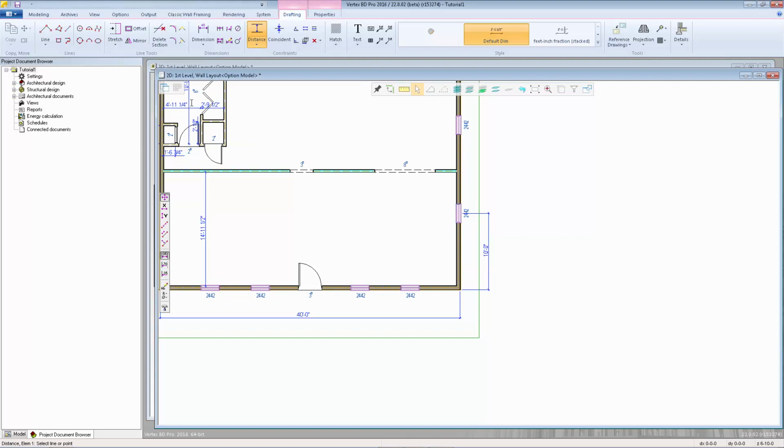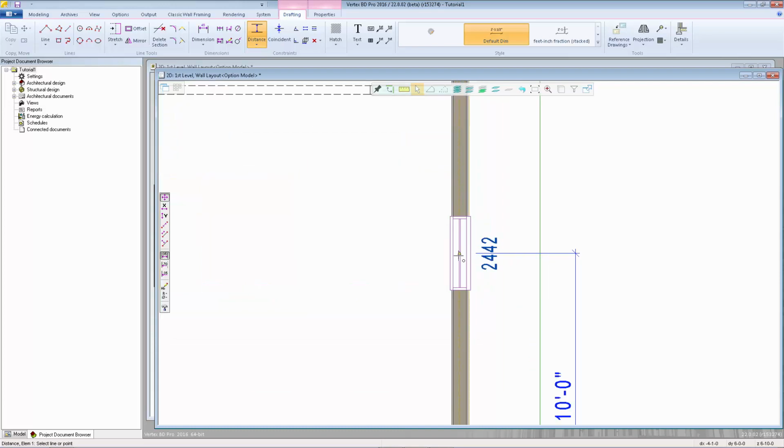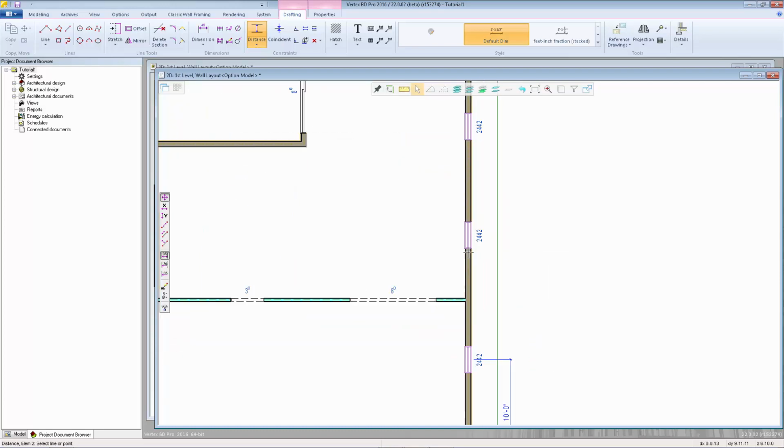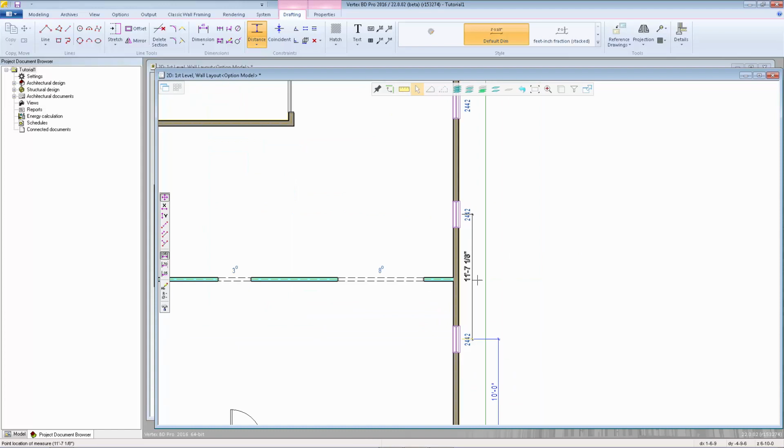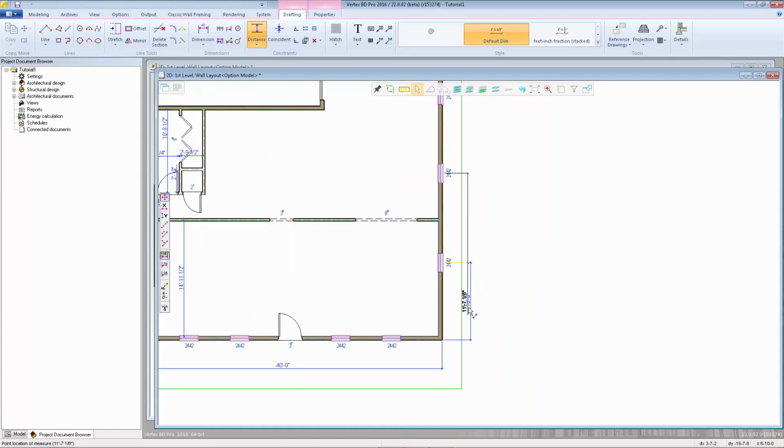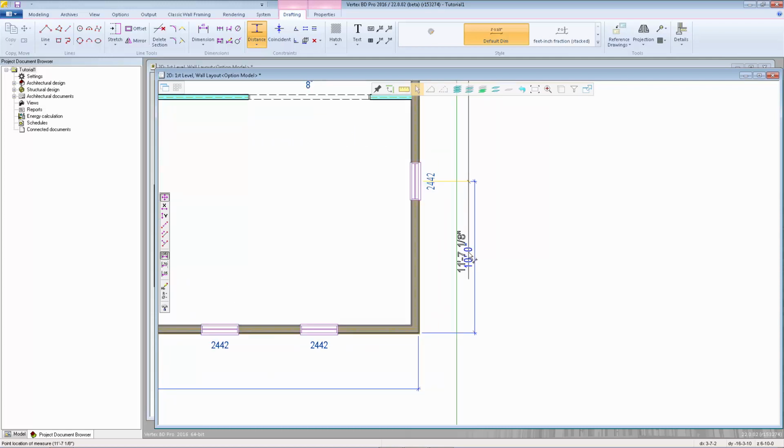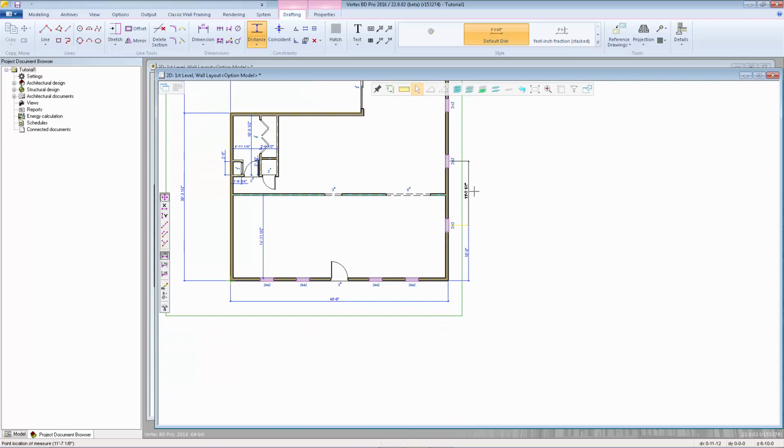So the window will adjust, and now I can add another constraint. So I'll go from midpoint of this window to the midpoint of the next window. If I want these constraints to line up, I can hold my cursor over the previous one. You'll notice I get that funny little dimension marker on my cursor. So if I left click there, it automatically lines up the dimension with the previous one, as well as you have a choice of an offset.